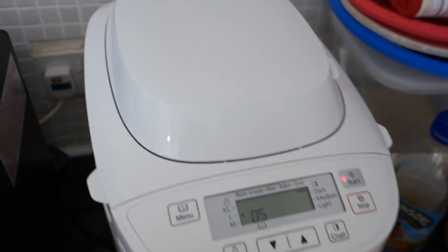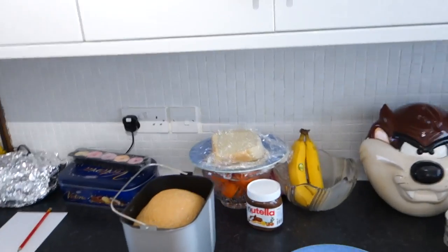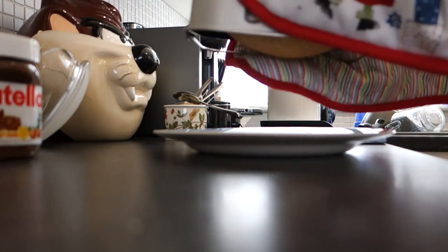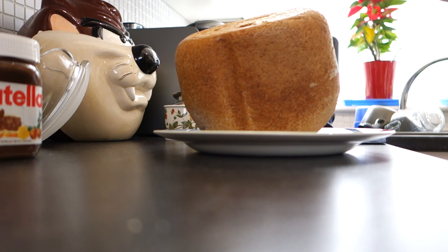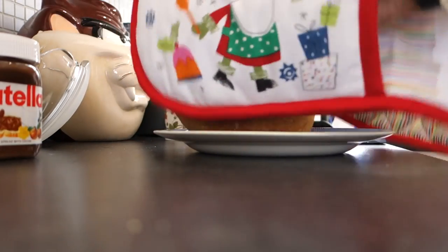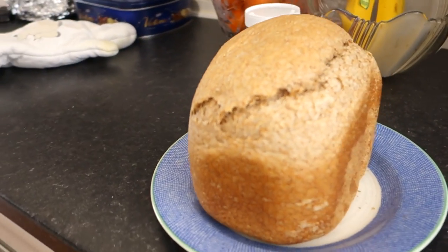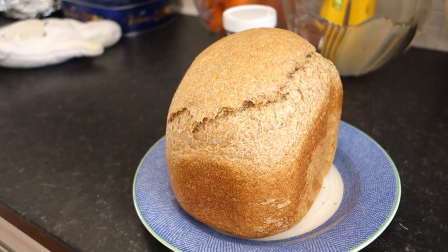Let's pop back and turn this off. The thing I like about this Panasonic bread maker is that it is super easy to clean - it's a non-stick loaf tin and I just think it's brilliant, so easy. Let's have a look - I'm going to set the camera down to get this out of the tin. It comes out really easily. Even the paddle that mixes the ingredients has come out of the loaf. Here we go - this is the loaf. Look at that - that is what you call a really nice loaf. Super fresh, lovely to eat while it's warm and healthy because it's wholemeal.